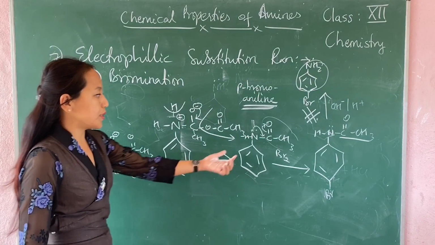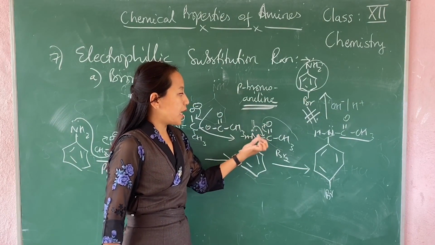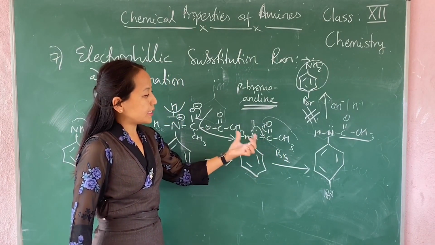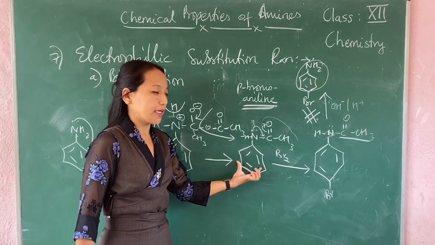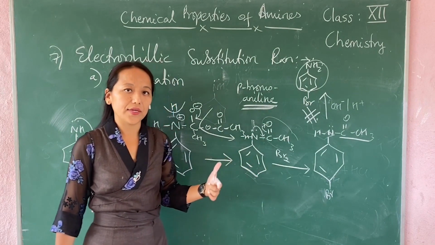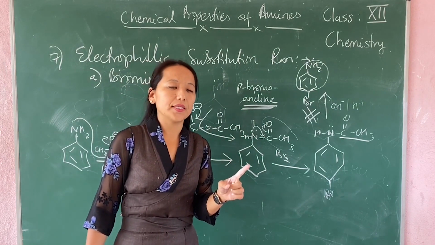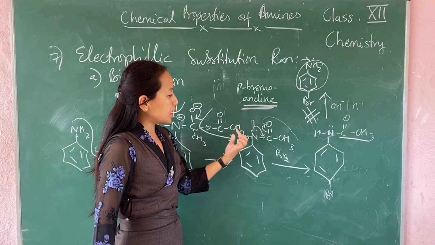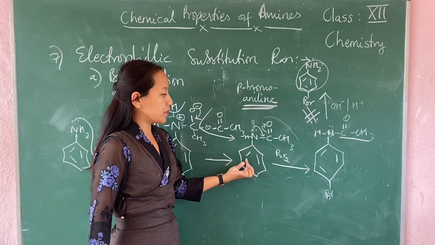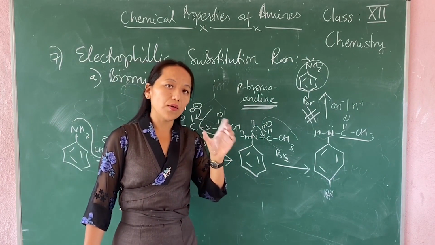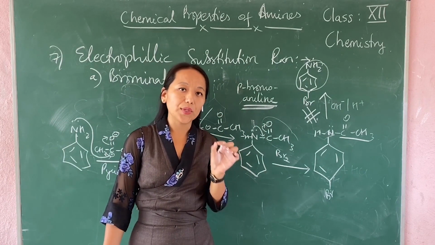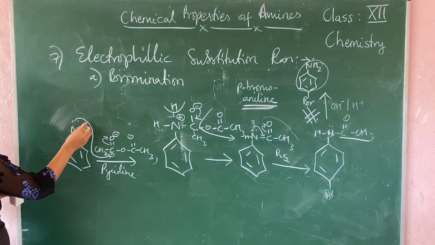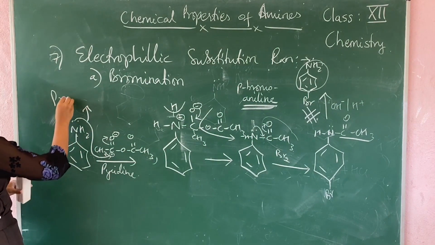So when an acyl group is present, this lone pair engages in resonance with this group, because of which it has less activating power on this ring. Because the ring is less activated, only mono-substitution will take place. Whereas in the absence of this acyl group, this lone pair is completely engaged in forming resonating structures with the ring, because of which all the ortho and para positions get activated and you get a tri-substituted compound. So that's how protection of aniline is done. This is called protection of aniline.